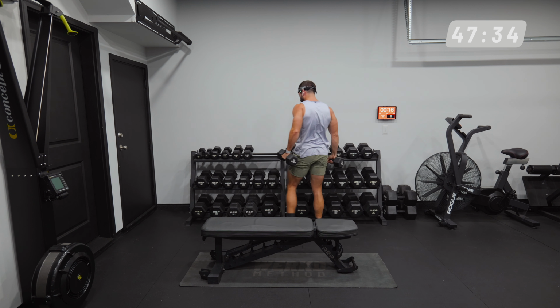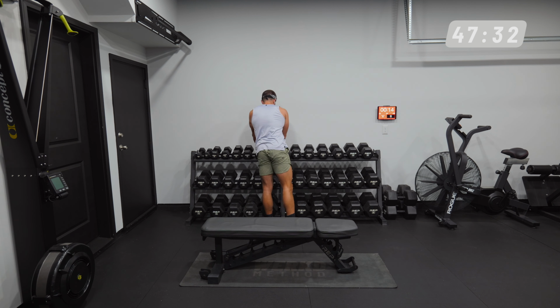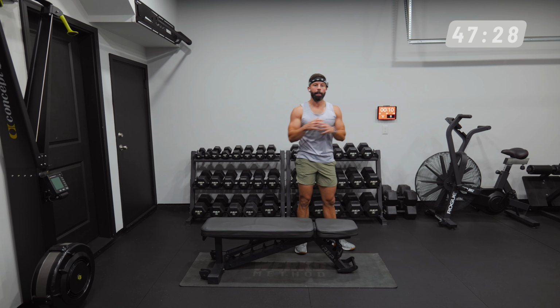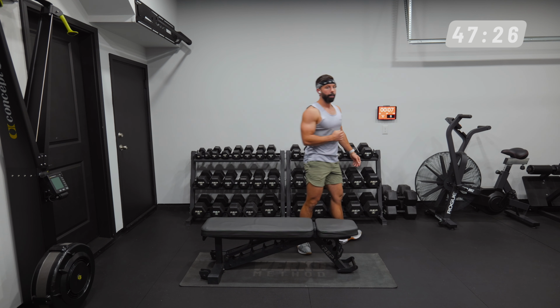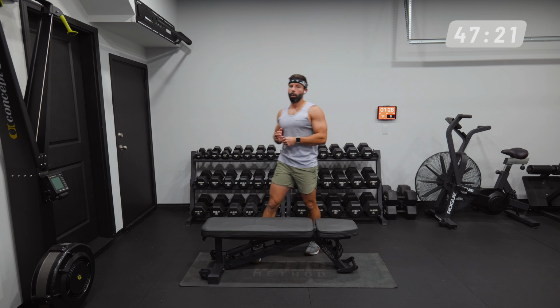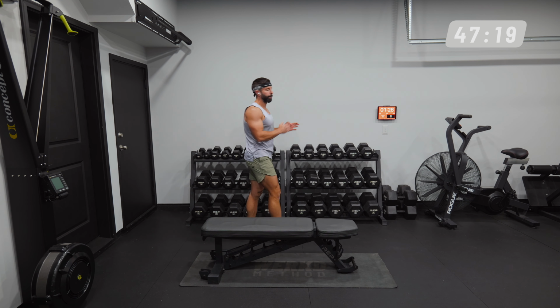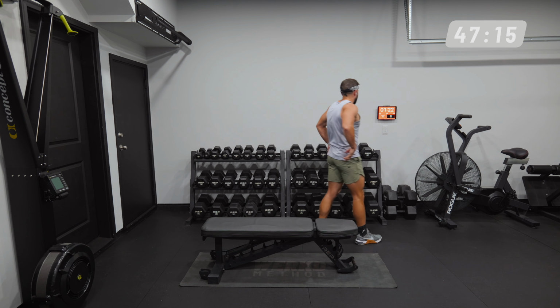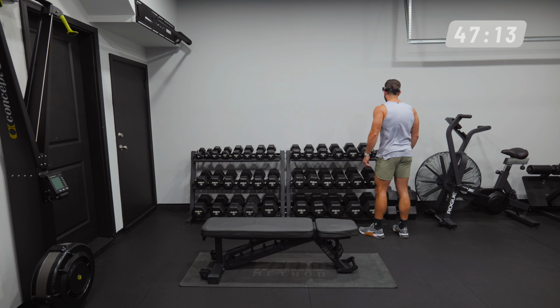Lockout, team. Like always, the second and third sets are mini rep sets, so we can take small breaks to try to match the reps from the first set. Do we have any questions, guys, before we do it? Like I said, I'm going 60s. I gotta try to beat 12 reps, so all I'm trying to get to is at least 13. Let's do it. We're gonna go in 5 seconds, team.